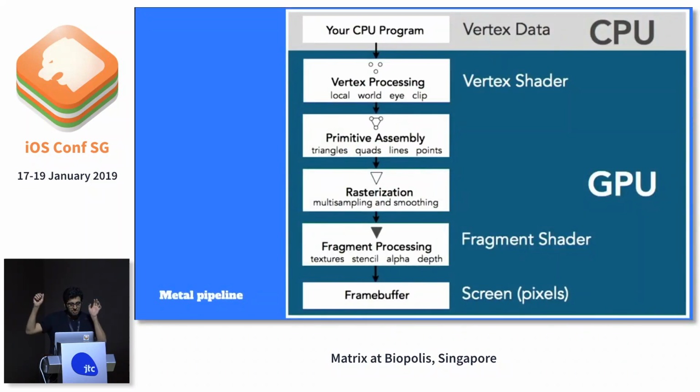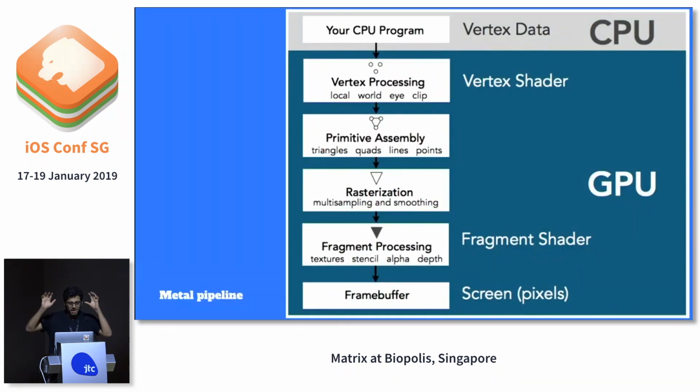I obviously can't talk about the Metal pipeline in 10 minutes, but if I were to do it in one slide, this is what it would look like. Your CPU program will feed what's called a vertex shader with some vertex data, which the GPU will render into primitives, and those primitives will be rasterized and converted into fragments, where you are allowed to color the fragments. So the point is, in the GPU, you only have 2 places where you can control it: one is the vertex shader, the other is the fragment shader, okay?